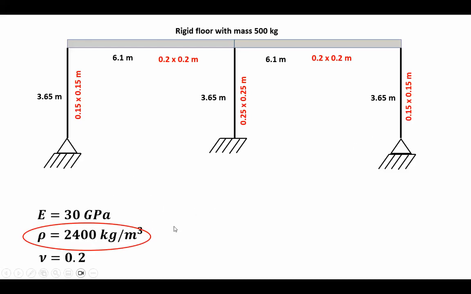These are roughly the properties of concrete, and although the density of the concrete is here, we're going to reduce it by a factor of 10,000 because we essentially replace the mass of this roof, these two top horizontal beams, with the lumped mass, which is based on the dimensions that are given and this density. And we don't want these vertical columns to be contributing to the natural frequencies of the structure. Therefore, we're going to reduce the density by a factor of 10,000.